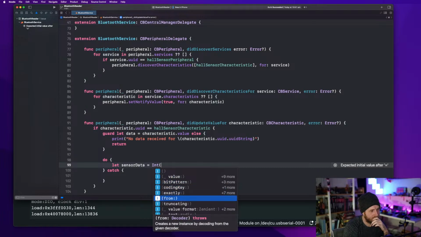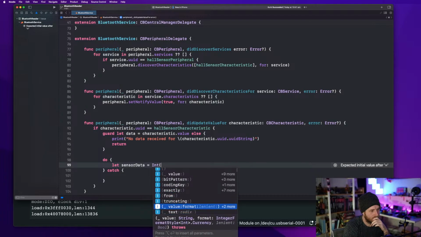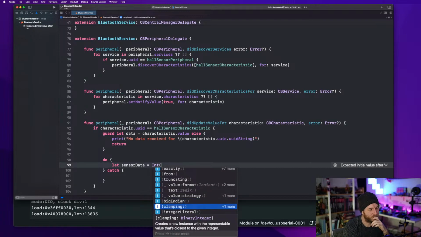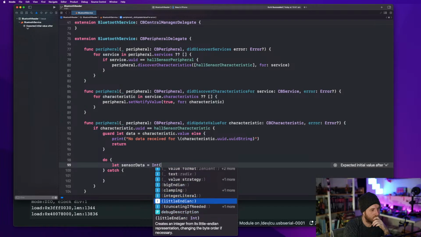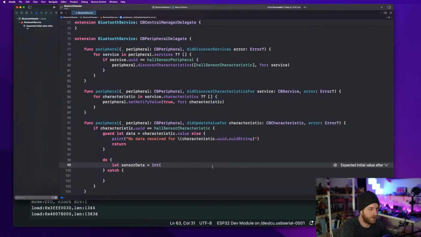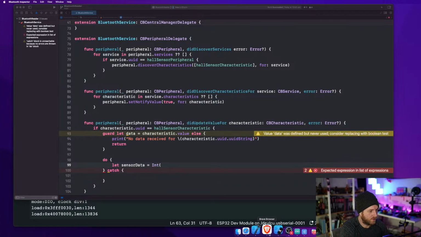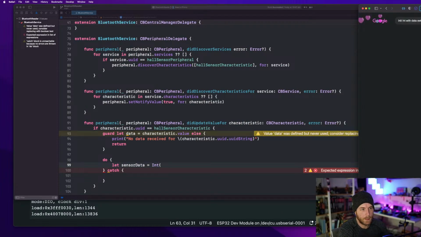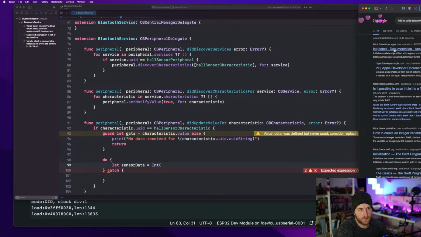I wonder if we can just go straight from the value. Let me see what I can do here, because I know we can just convert this to a string, right? Let me do a little bit of a Google search here. Can we do it?